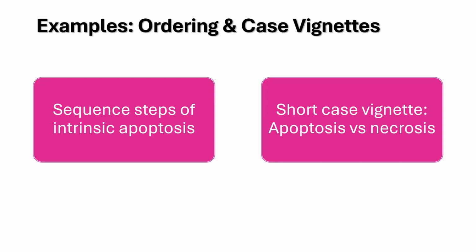Now, what do we do if we have put all of the information out there and we would like to really get the students thinking and also check if the main concepts, so the features, the facts, but also the concepts and differences, commonalities and so on of certain aspects of what you just taught are understood? Then you can, for example, sequence the steps of intrinsic apoptosis. Give them just the keywords or give them no keywords and let them write it down. What I love more is having a short case vignette.